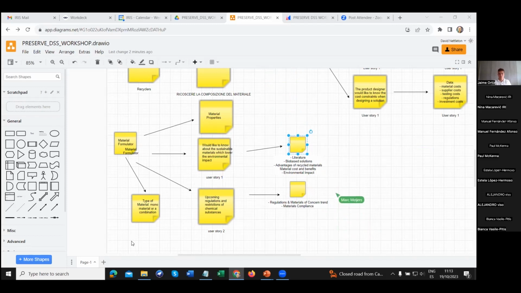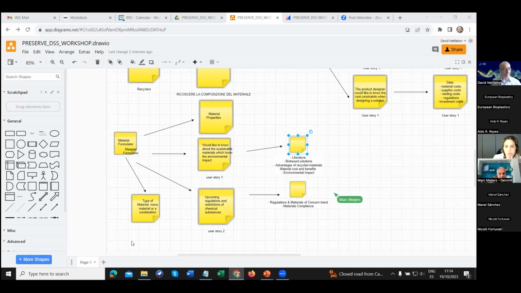Maybe I can help a little bit here. Actually, these inputs from regulation and materials of concern are going to be worked in the project by Work Package 7.